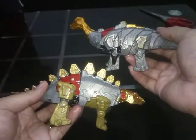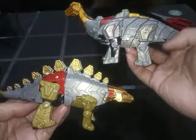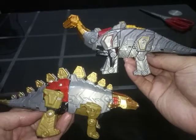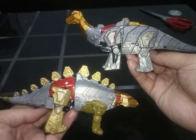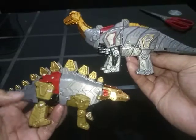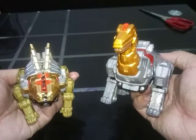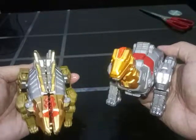Yeah. We have two dinosaurs. Yes. That's right, Ellie. We have two. Let's put them together. Okay, we have a Diplodocus, Brontosaurus, aka, and also a Stegosaurus. Alright?